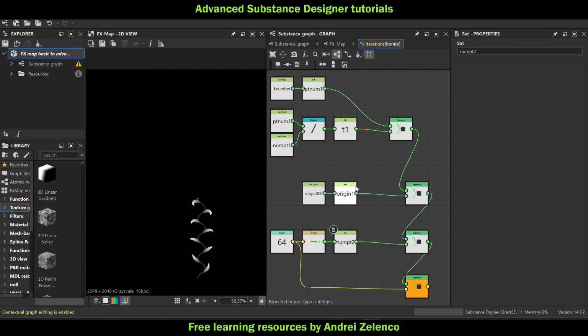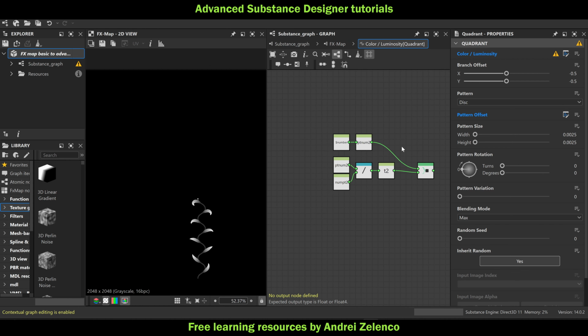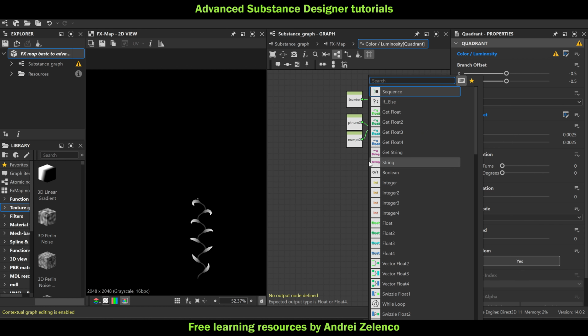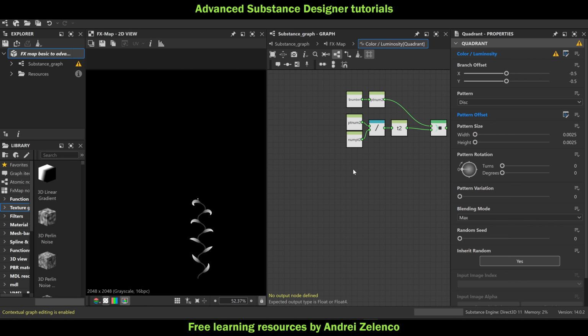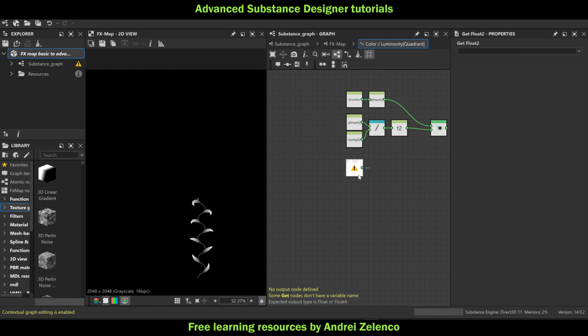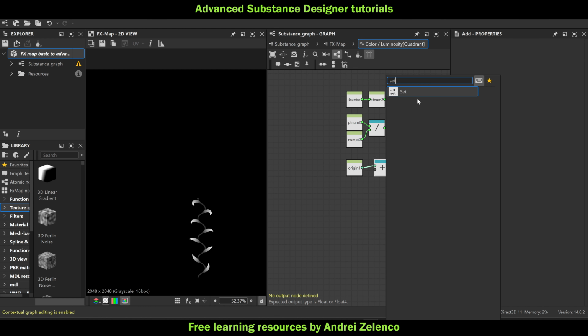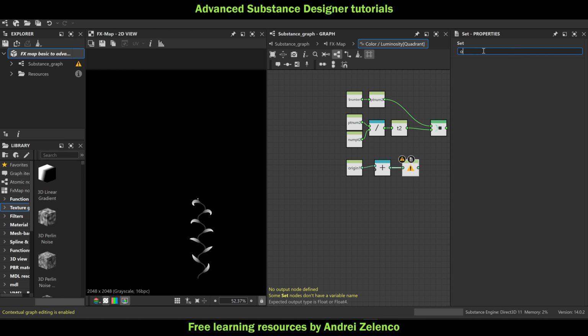Perfect. So go here, go in here, get float 2, origin 1, add to it, set origin 1.